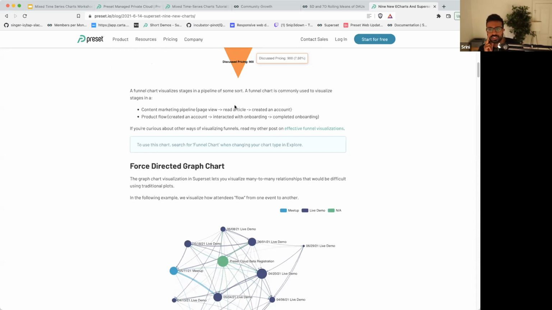Janet asks, are these charts going to be available in Superset? Yep, hopefully I answered it already. Mixed time series has been in Superset since 1.2. Most of the work we do at Preset goes into Superset. The only thing to understand is that we use the absolute latest version of Superset, literally one week old, basically the cutting edge version.